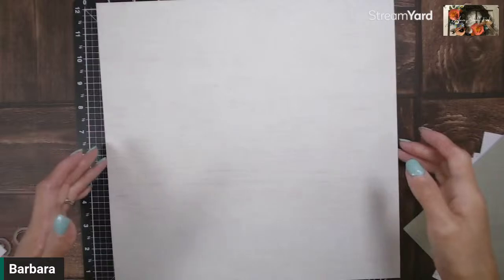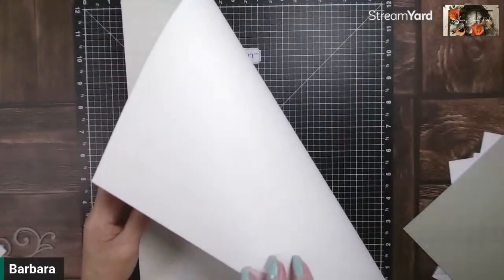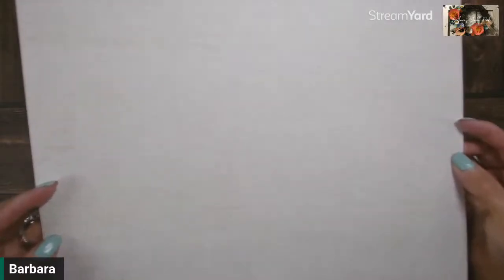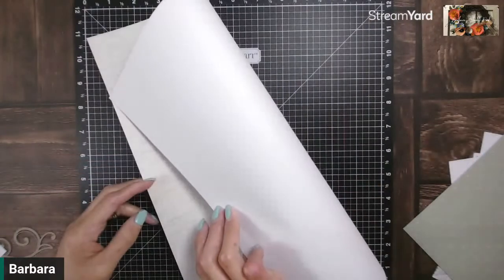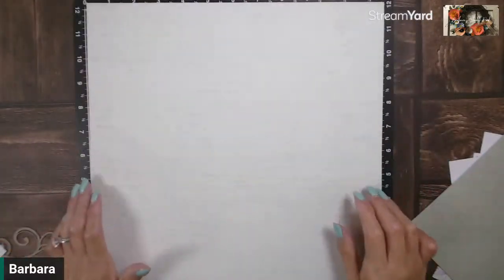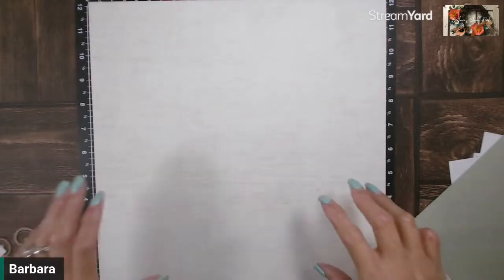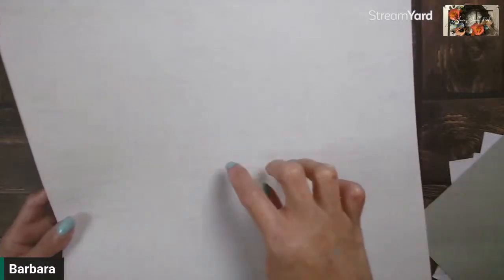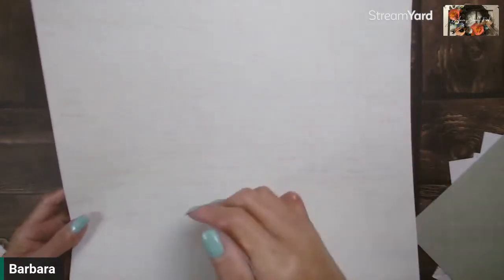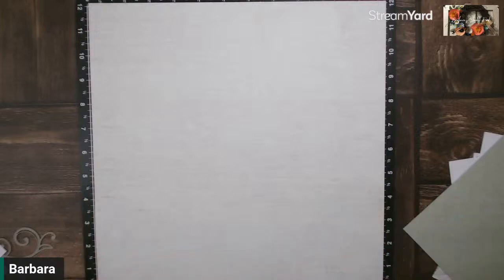In your scrapbooking kit, there were two pieces of pattern paper. It's the pattern paper where one side looks kind of like a linen, but it's not really a linen, and the other side is completely white. Those are our bases for layout number 2. So we're going to start with this one. It looked like in the book the lines were going horizontal, so I just kept it that way.